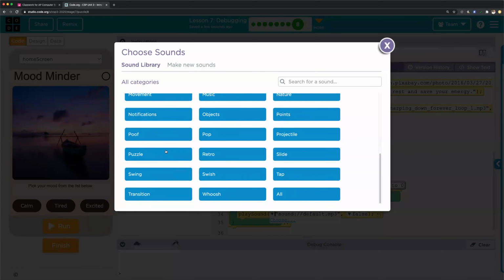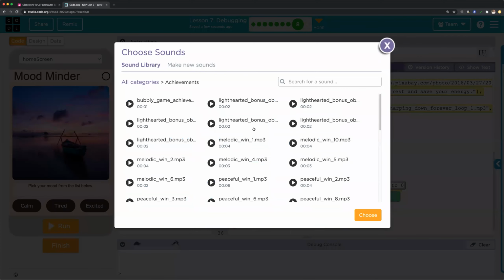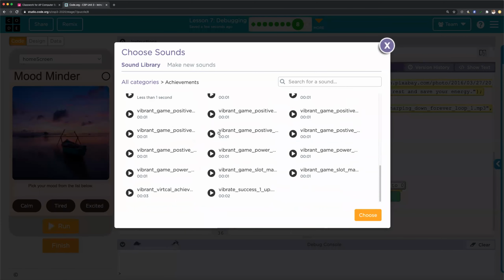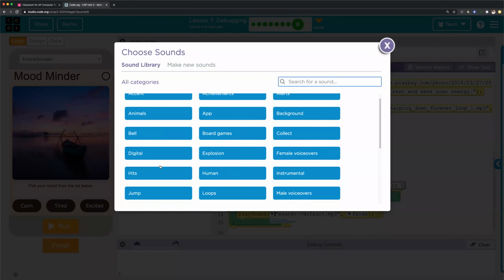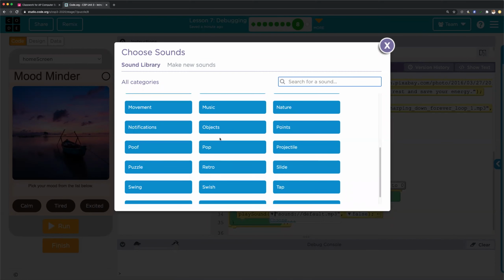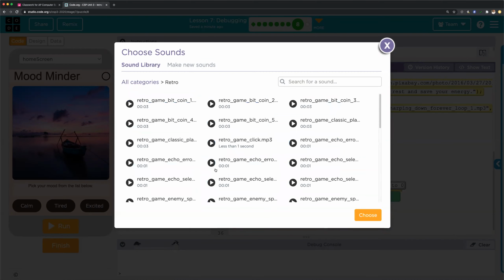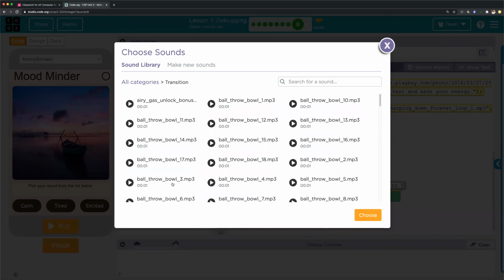Let's see, whoosh, transition, alerts, achievements maybe? No, these are really short. Digital explosion. Maybe retro? No, these are all very short as well. Transition.